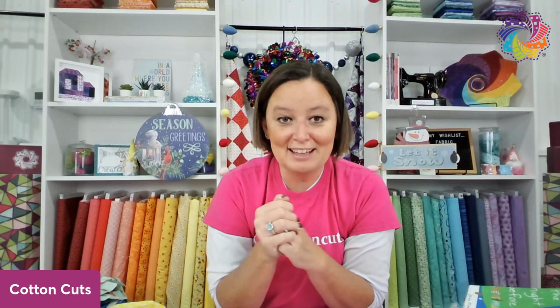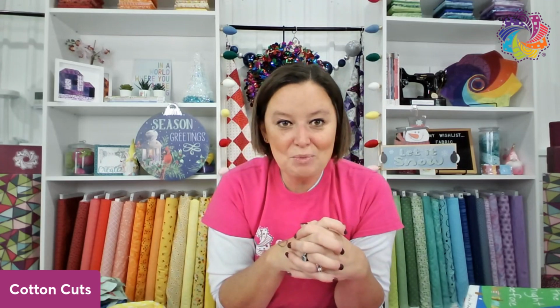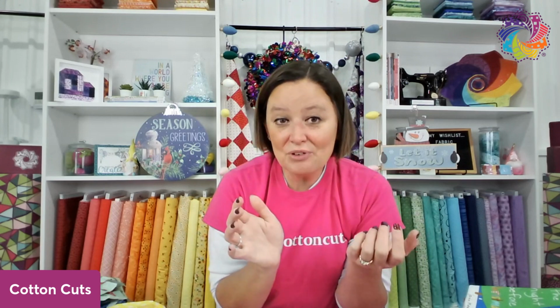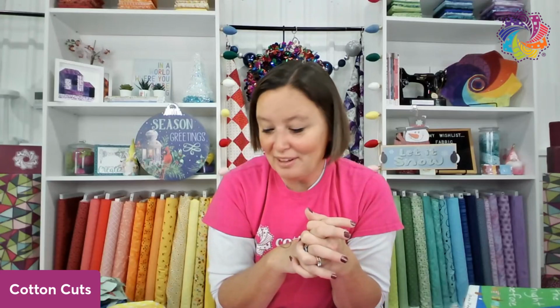I met Debbie, gosh, like 6 years ago at a quilt show when Cotton Cuts was like this big. And so I was happy to see Debbie's name was pulled. Debbie, this quilt is going to get quilted. I'm sure Beth is going to do social media around it. We will help support Beth as well. If you guys are looking for long arm quilting, go support Beth. She does awesome work. She's been a good supporter of us and she does quality work as well.